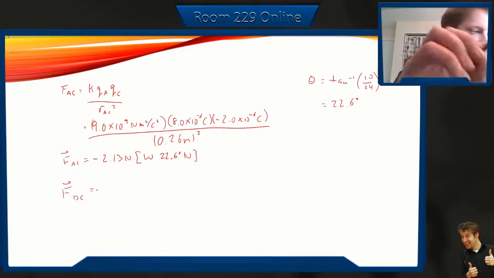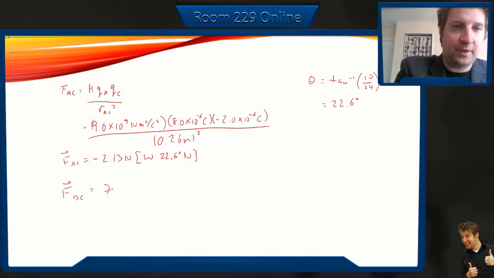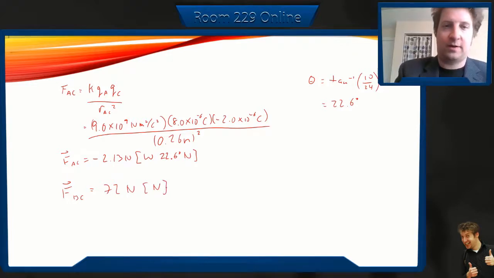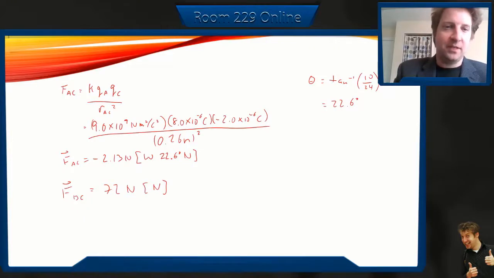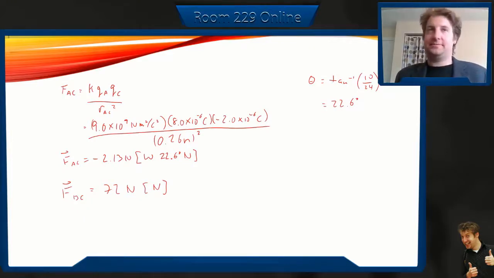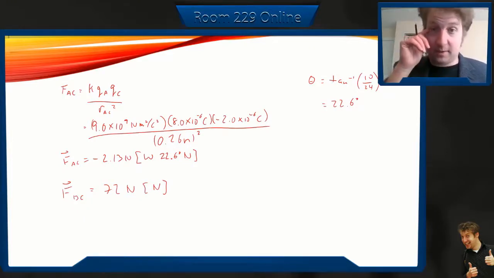And then we can do the same thing, F of B on C. Okay, that one works out to just 7.2. I'll let you guys do that one. And in what direction? It's just in the north direction, right? Because it was only upwards. Okay, so now how do I add these two vectors together? I can't. I have to break them up into components.